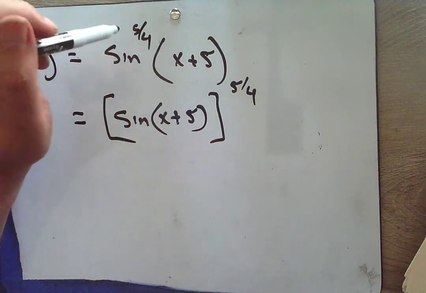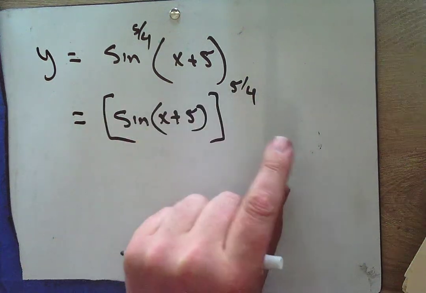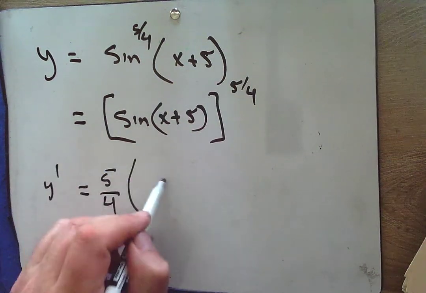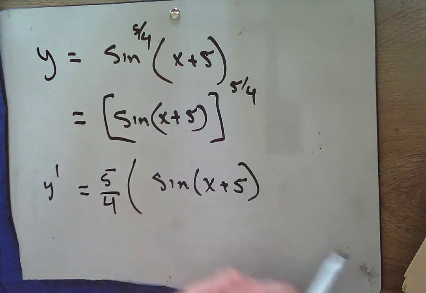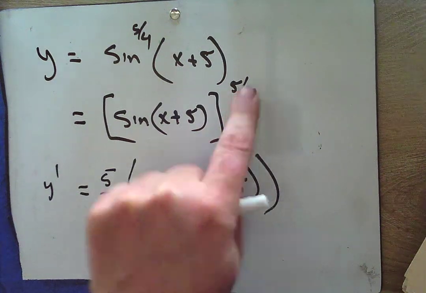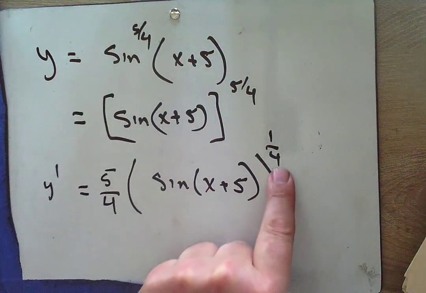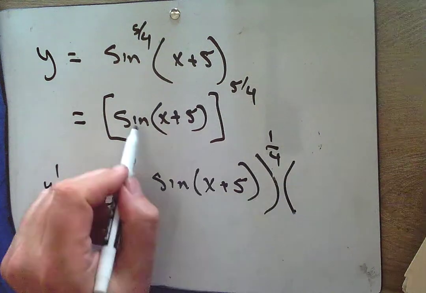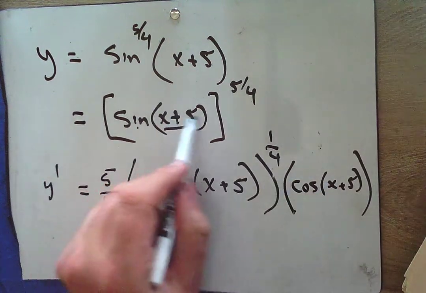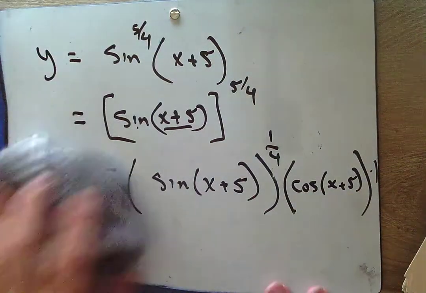I'm just saying students tend to make fewer mistakes when they do this, because this gives their brain time to slow down a little bit and realize that they're starting with the power rule for y prime, 5/4, leave the inside alone. And it's that these students are more likely to remember subtract 1, right? We brought down the power, we have to subtract 1. The students who do this often forget that. Times the derivative of sine, leave that inside stuff alone, times the derivative of the innermost x plus 5, which is just 1. All right, that was the second problem.